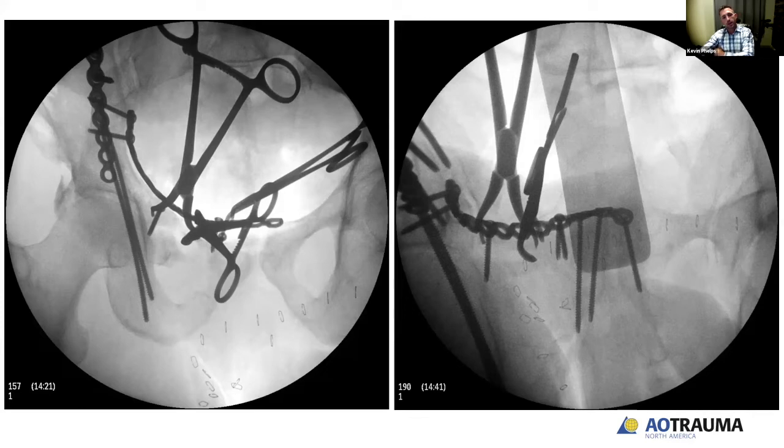And I considered that. What I was a little bit concerned about was I was trying to get the rotation back, and I felt like reattaching the acetabulum to a more anatomic position anteriorly would correct any rotation that I had in the right hemipelvis with the acetabulum fixed. And I felt like if I did that, then I could potentially pull traction through the hip and pull the sacrum back down to a more anatomic position, and the rotation would be closer than it would otherwise be if the anterior ring wasn't fixed. And these plates are fairly malleable, and so I felt like I had enough play through the plate that I could adjust it as needed. That was my initial thought anyway.